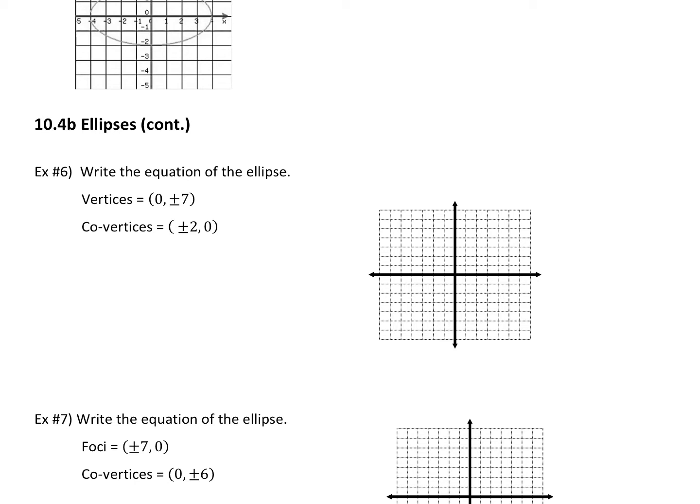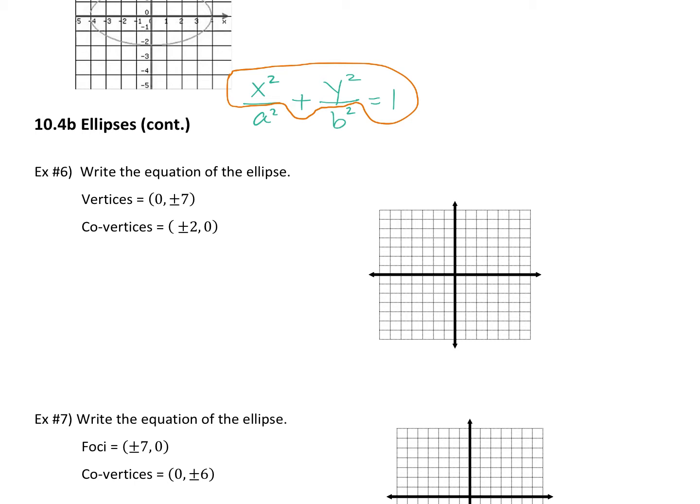We're going to do 10.4b right now, which is ellipses. I just want to do a quick reminder of the things we talked about. First of all, the equation. You don't necessarily need to write this down, you have this in the notes just above, but I just want to refresh. The equation is x squared over a squared plus y squared over b squared equals 1. Remember, when you're asked to write the equation, it is always going to look like this. You just need to figure out what a squared and b squared are and drop those in.